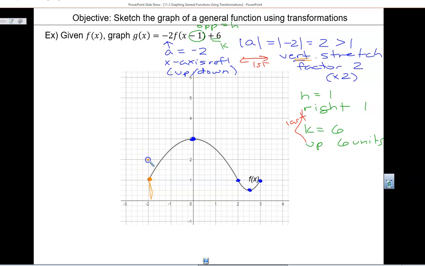Then it's going to reflect across the x-axis, which is up to down. So it's going to move from above at positive 2 to below at negative 2, which is a little bit off of my graph, but that's okay, because I'm going to move up 6 units and right 1 unit. So I'm coming back up 6, 1, 2, 3, 4, 5, 6, moving right 1, and it's going to end up right there in its final location.